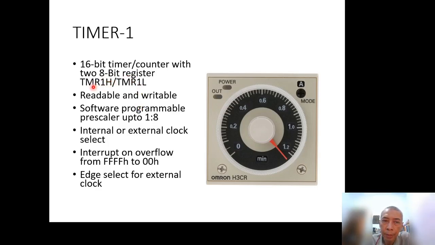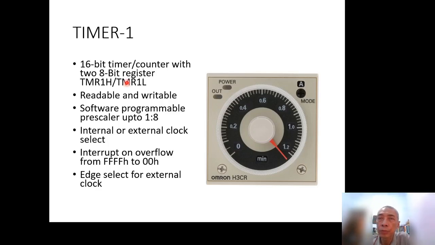Each of these registers is 8-bit, so it needs two 8-bit registers, TMR1H and TMR1L. Just be careful because this is a 16-bit timer counter.